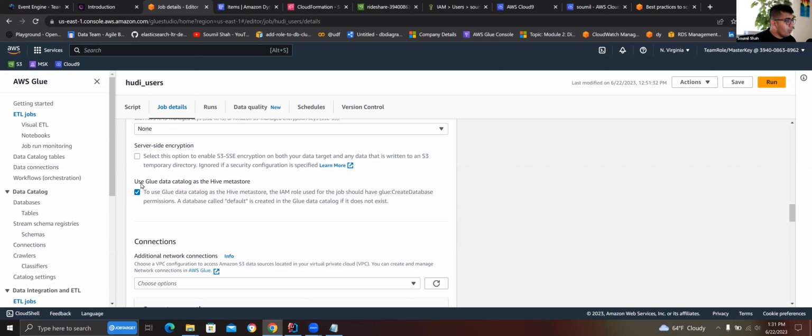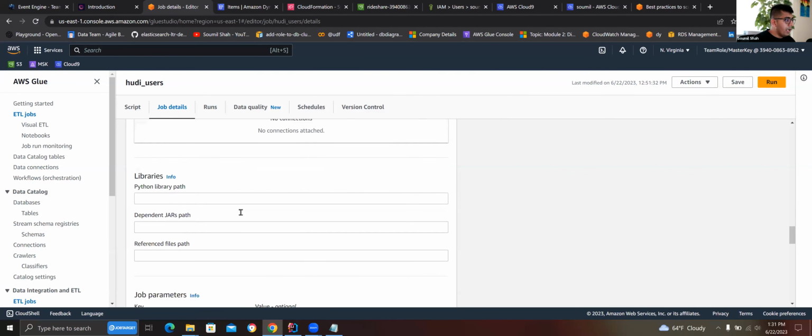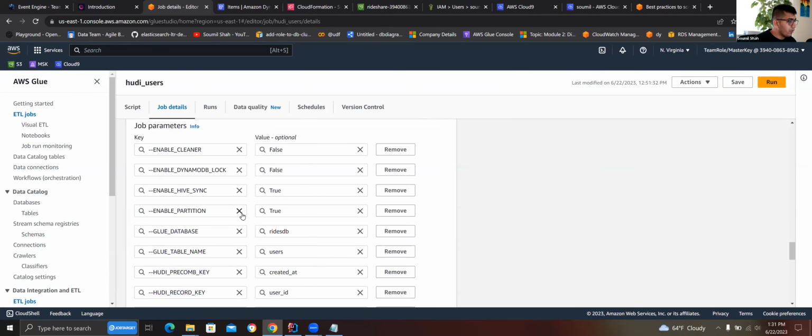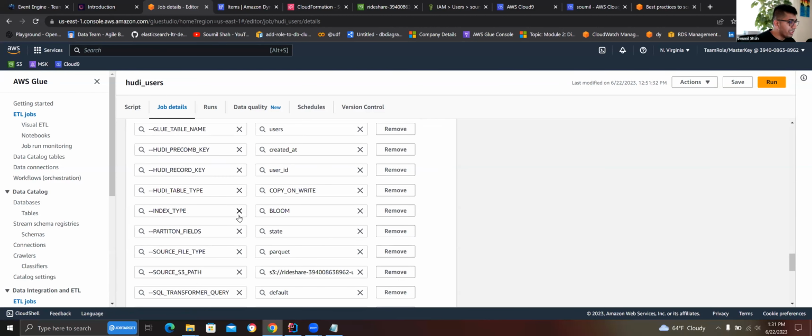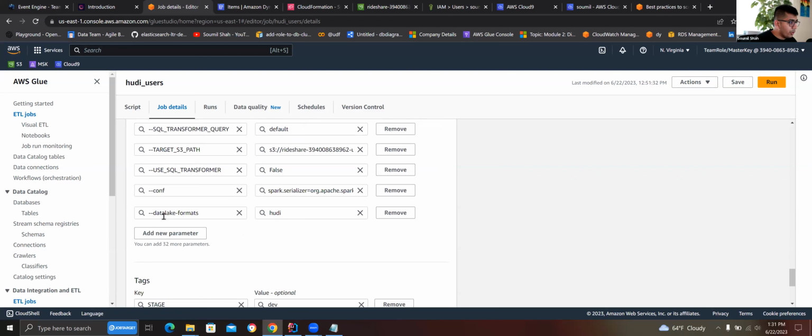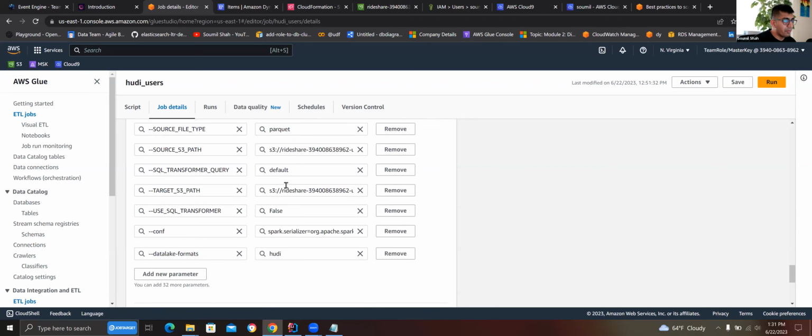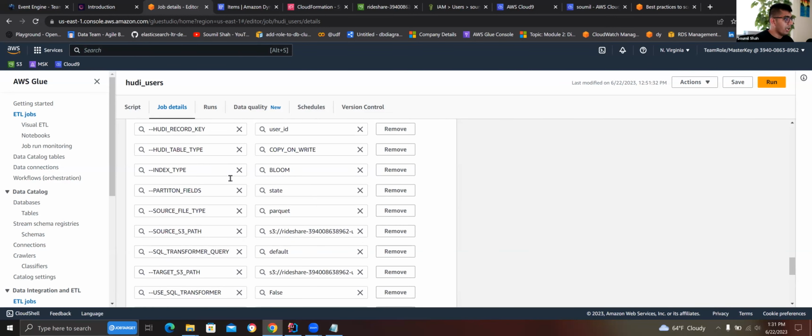So here you can see we are using the AWS Glue Data Catalog. We're going to catalog the data using the AWS Glue Data Catalog, so I'm enabling that particular checkbox over here. Now, how to use Hudi on Glue? The way you can do that is through these parameters. You can specify the data lake formats as Hudi, then you provide the configuration. This is the configuration that we are providing, and these are some of the parameters which I'll be walking you over shortly. But I just wanted to walk you over the job details part. And now we can take a look at the code base.